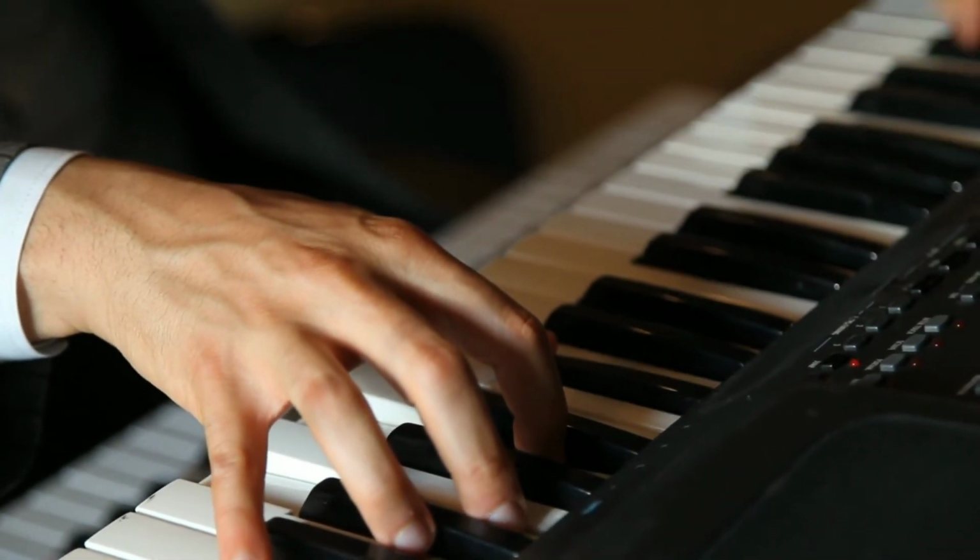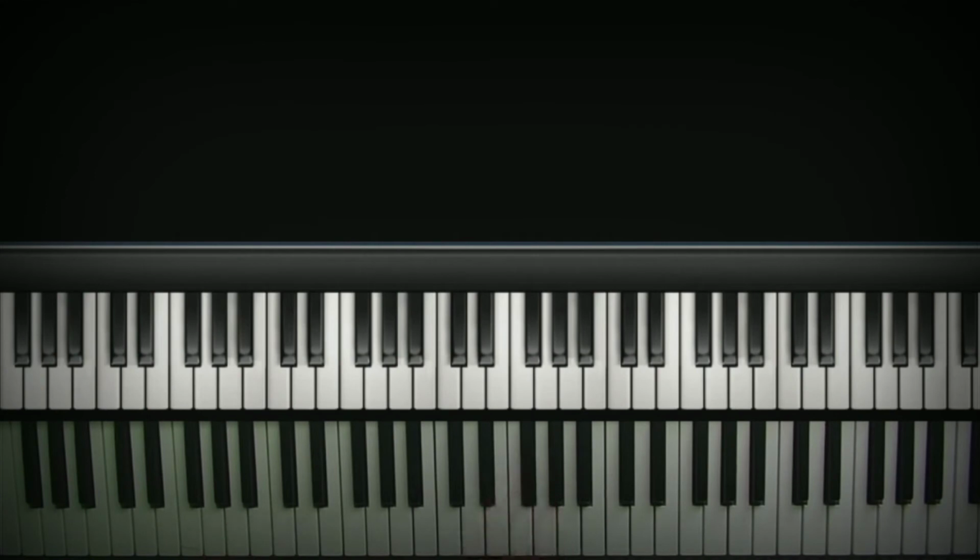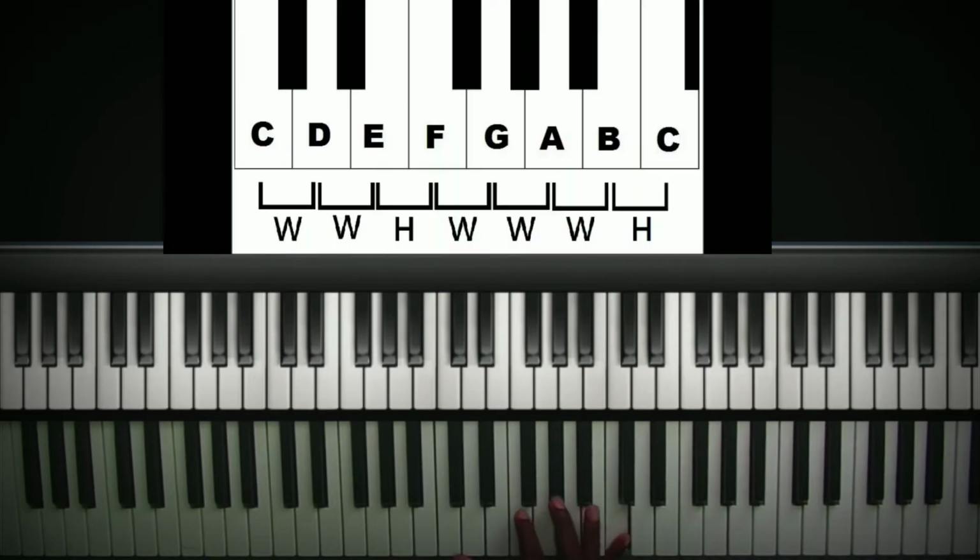We're going to learn to play each key. Let's start from the key of C because many people are stuck in C. The C major scale is C, D, E, F, G, A, B, C. That's the C major scale. And if we number it, it's 1, 2, 3, 4, 5, 6, 7, 1. Some of you don't know your major scale. Some of you don't even know what a major scale is.